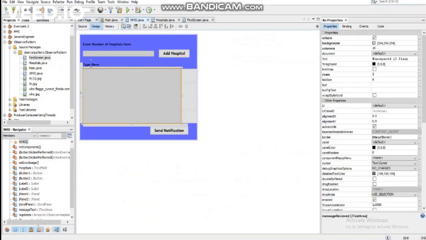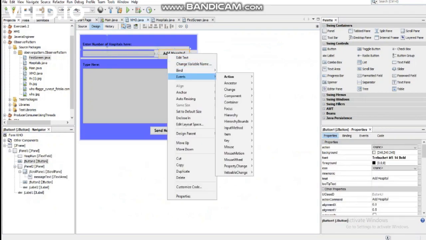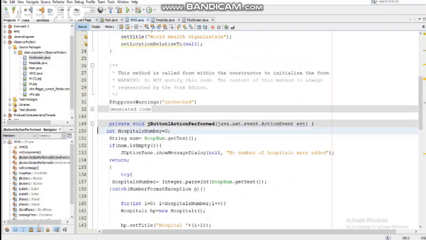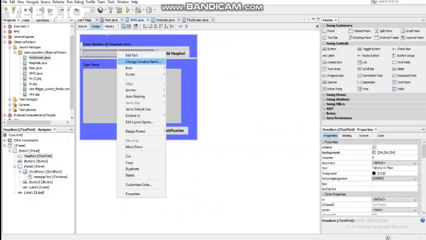Moving on, in this method of the add hospital button, I've taken an integer hospital number and initialized it with 0, and I have taken a string num, and hospital number will get text from here. Hospital number is this field.